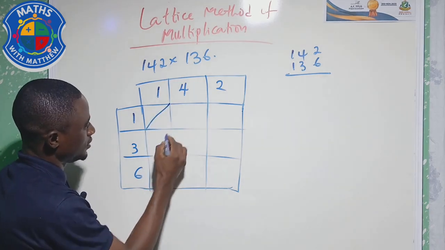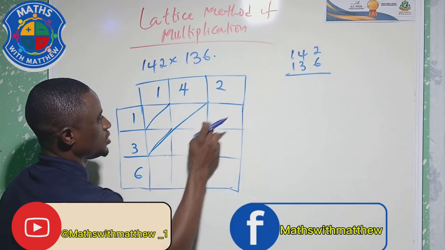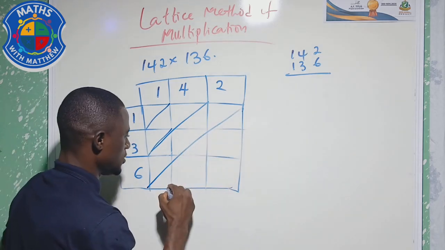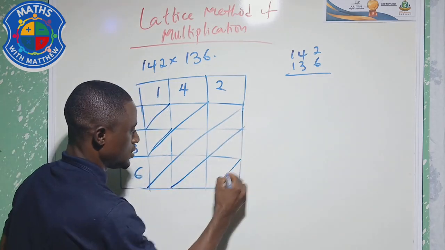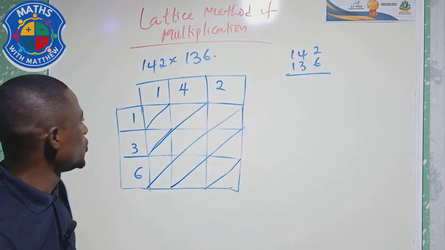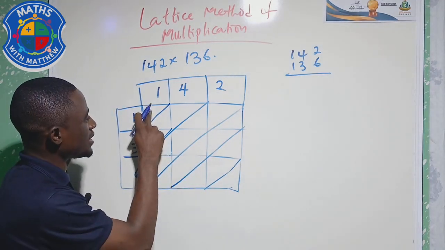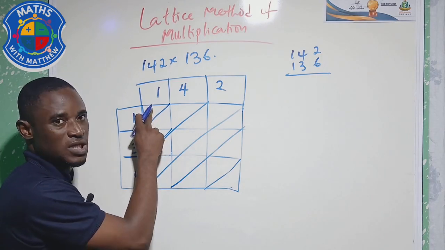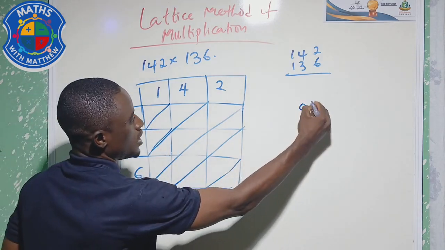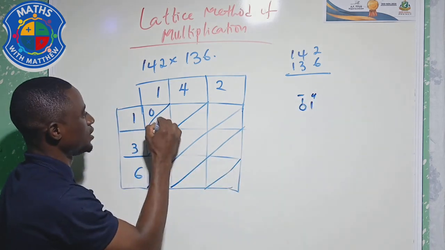If I do this, this one is still the same thing that goes here. Take this up to this, you have it this way. Then this and this, you have it this way. Now we have partitioned each of these boxes into tens and units. So how do we fill them? 1 times 1 is just 1. This is our tens part, this is our units part: the one up is tens, the one below is units. When I write 1, it is 0, 1. That means this is on my units and this one is on tens. I can say 0, 1.